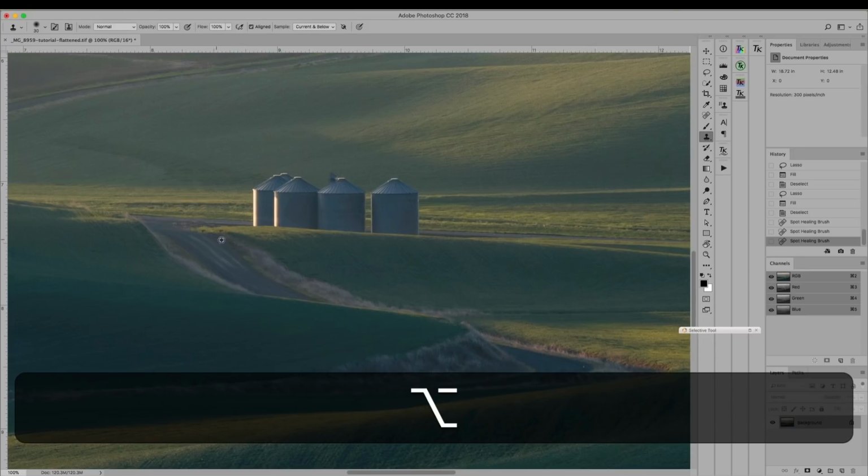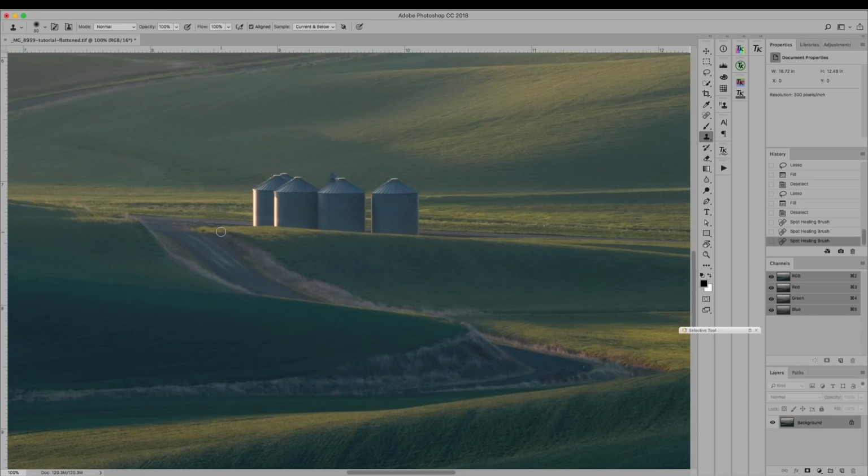So for this, I want to clone something that's really similar to this line. I'm thinking just right here, this line where there is no object. So I'll click the target area, I'll move it over here. Again, you get a preview, and I'll click, just drag up and down, and you can see it's gone. It's done a perfect clone there. So I'm going to go back to the spot healing brush one more time, clean up this one last area. That looks good. Okay, and let's get started on these silos.